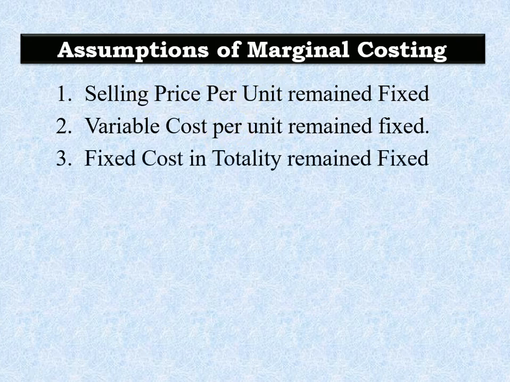Third one is the fixed cost. Fixed cost always remains fixed in totality. Fixed cost has no relation with the level of production. We have to remember these three important assumptions when we learn some of the other concepts as we move on to the next part of the chapter. Even if the earth were to end, we have to remember that there will be no single tiny change in these three concepts.